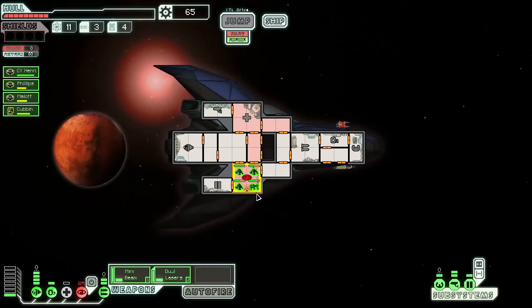One thing that took me a while to notice is this yellow outline is how you can determine if a room is oxygen deprived or not. Okay, so they got everything fixed up, but they're all kind of suffocating. Quick trip to the med bay will take care of that.